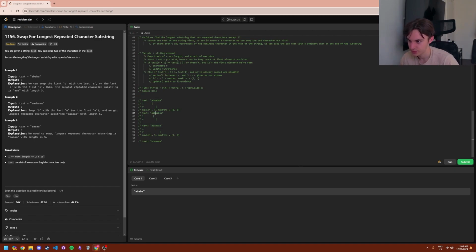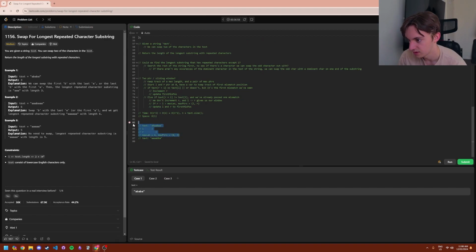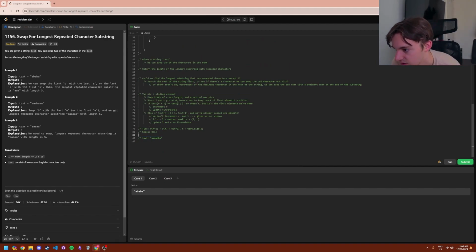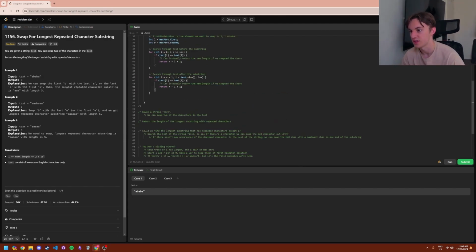So if we had this example, let's just better swap those ones. Because that is actually what counts. That's what we would have in our window. Wait, no, it's not. Sorry. Let me just remove the rest of this stuff. So in our window here, we would have that. And then we just want to search through there. If we can, return the length. Okay, which is just that.